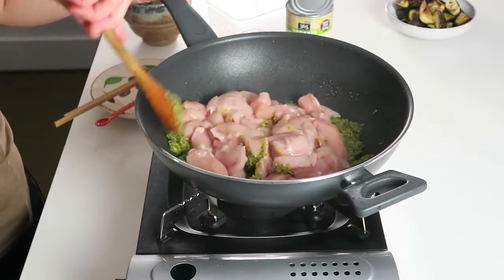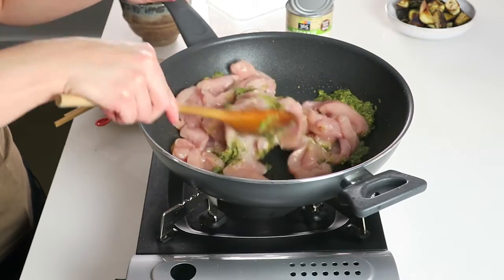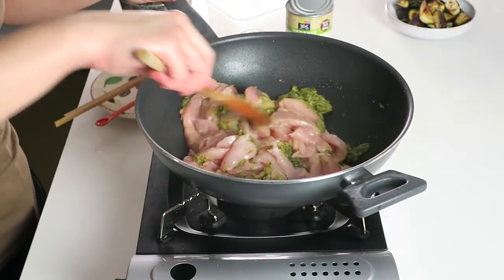And you're just gonna stir fry them actually with our paste until they are sealed. So again, this is a little bit different than a lot of people when they teach you how to make chicken curry. This way you will seal the meat and then create a little texture for yourself. So when you eat them later on, or after they cool down you put them in the freezer, it's just gonna taste so much better.